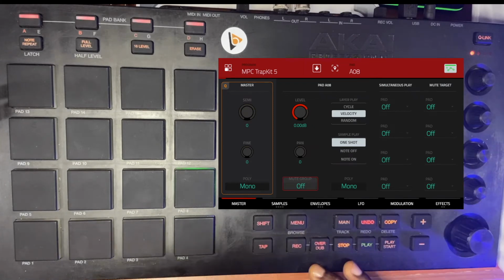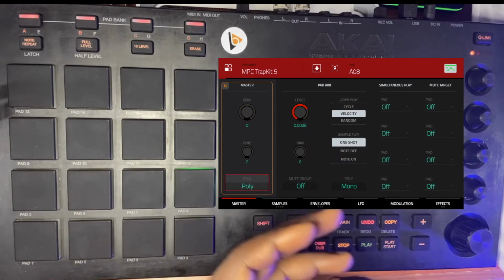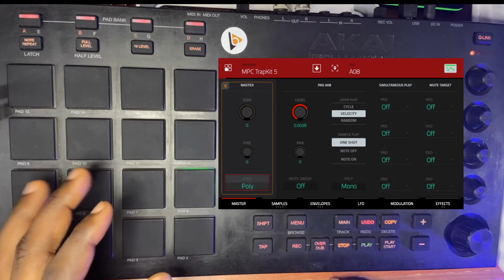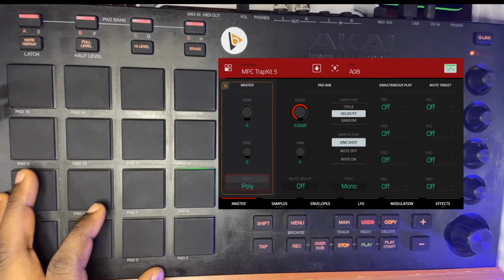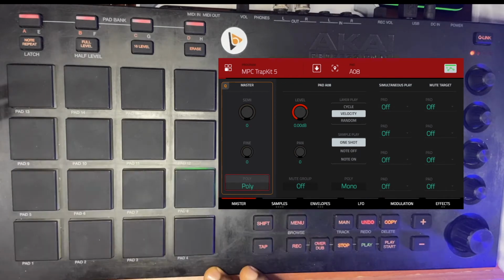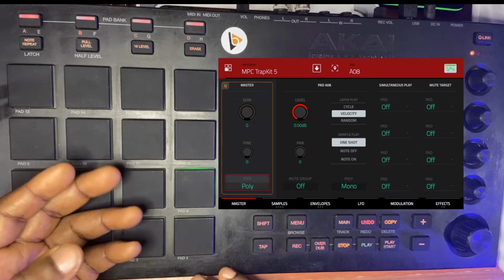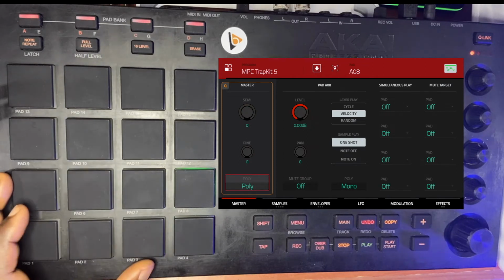Now, this is where mute group comes in. So we have to come back to the master and change it back to poly. That means I want to set this thing myself manually. I want to set the mute groups manually. I don't want all of them to just choke each other out. A typical example is you trying to make a beat. We've said you need to at least try and make sure your beat has some element of reality, being realistic in it anytime you're trying to make a beat.